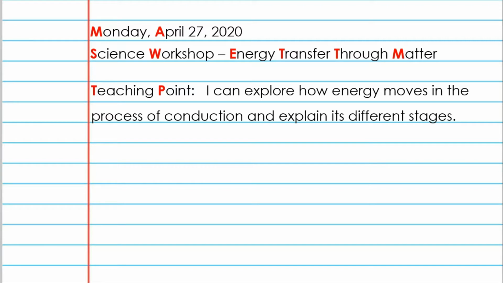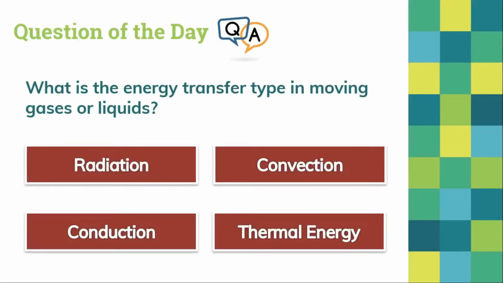So I recommend that you pause the video now and copy the date, lesson name, and teaching point in your notebook just before we continue with the question of the day. In our question of the day, we have: what is the energy transfer type in moving gases or liquids? So we have radiation, convection, conduction, and thermal energy. I recommend that you pause the video now and give it a try. When you're done, click on play and let's take a look at the answer. And the answer is convection.